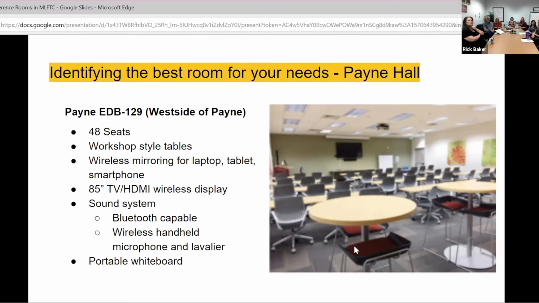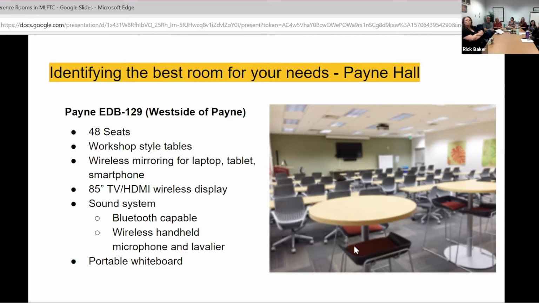So some of the amenities that make this unique is obviously the seating areas, but also there's an 85-inch TV. It has HDMI and wireless HDMI display. There is a sound system in there that is Bluetooth capable, so you can play music with your device as long as it has Bluetooth capabilities.